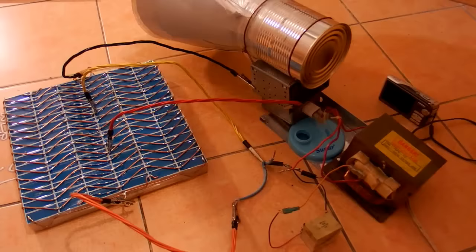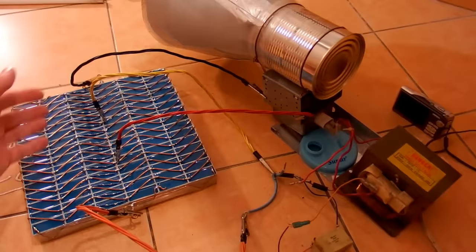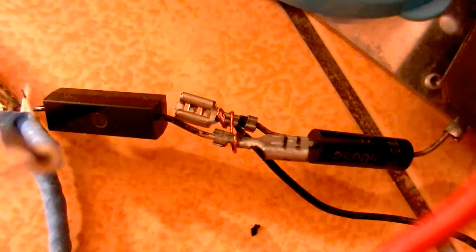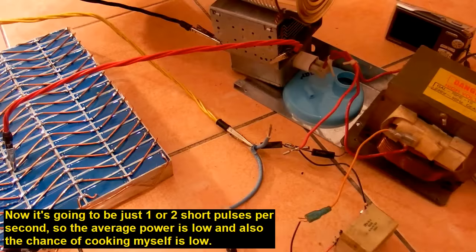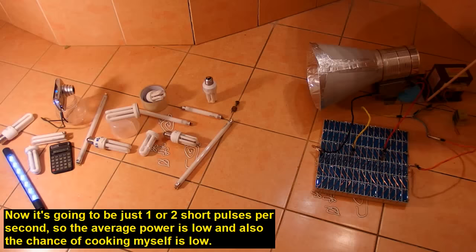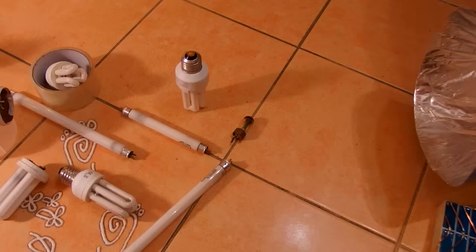Here you can see the main capacitor and here is the capacitor in the voltage doubler, made of 3 capacitors in series. And here you can see the diodes. And I'm going to switch this using a long stick, like this. So as you can see, only those 3 are lighting up, the nearest ones, and the camera is still okay, the calculator is okay, and it doesn't even glitch and the LEDs are also okay.